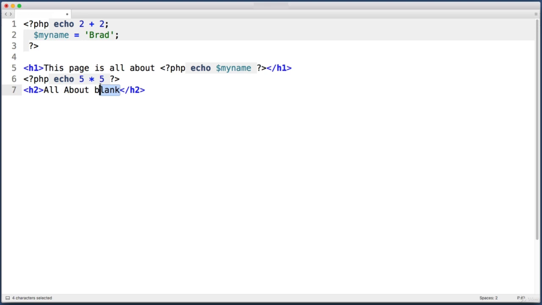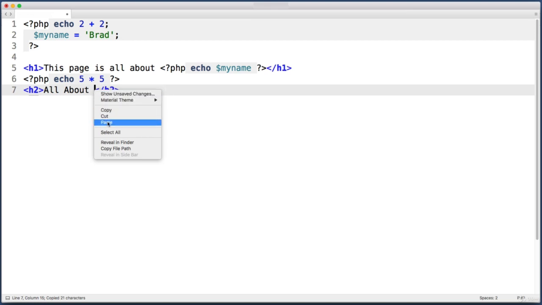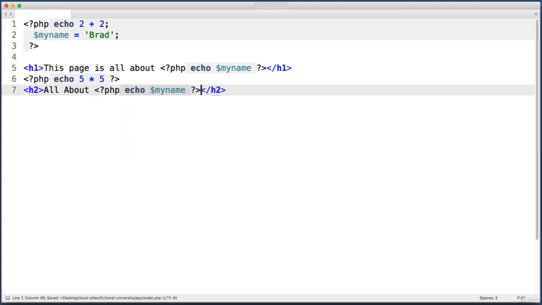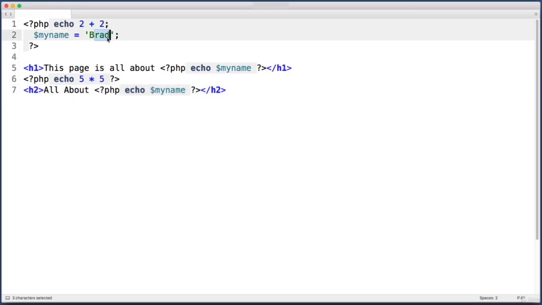Let's go ahead and do the same thing for this line. So let's delete blank. And then instead of typing this out again, let's just copy and paste it. So select this PHP section, copy it, paste it right here. Okay, now if I save this and refresh, we don't see any difference because myname still equals Brad.